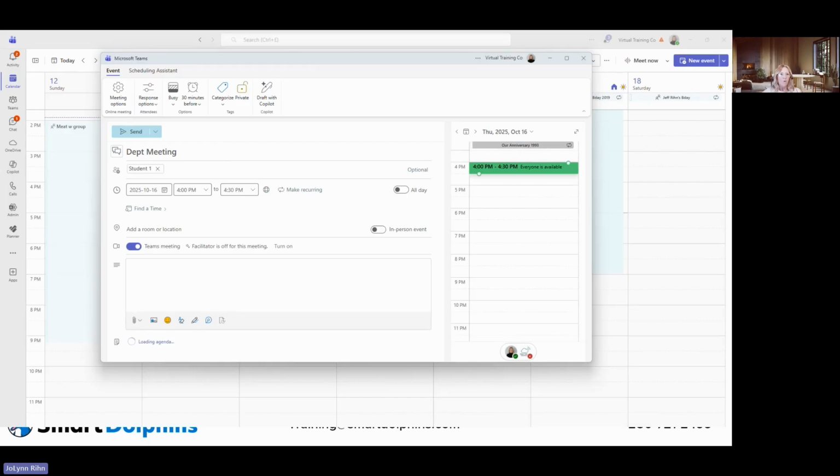But before you join a meeting, when you go in and you say join first, you get the opportunity to set up your video and make sure your background is correct. I don't know how many times I've had people join and there's stuff in their background, like a whiteboard with confidential information on it.